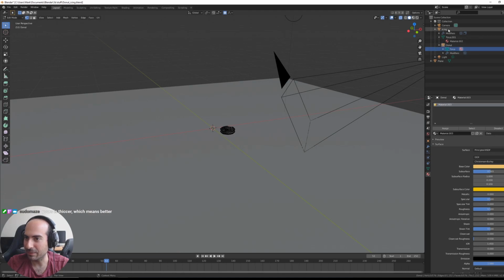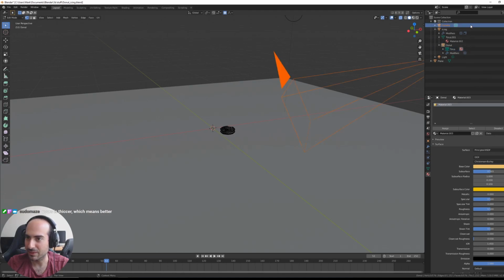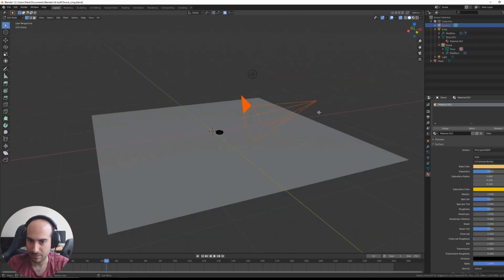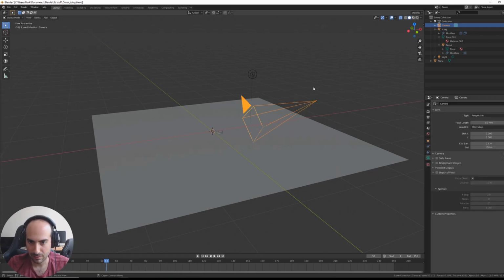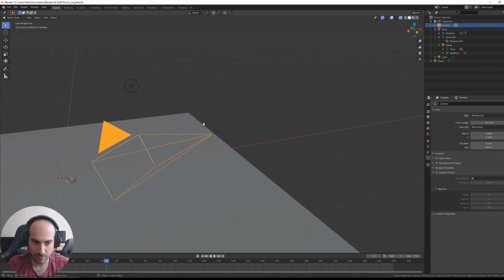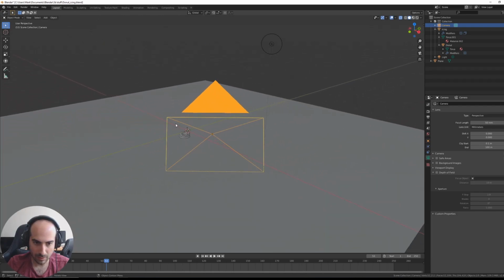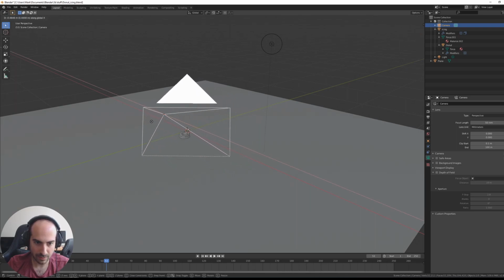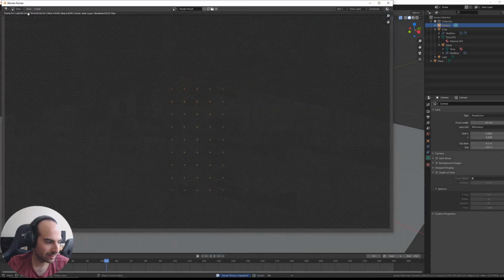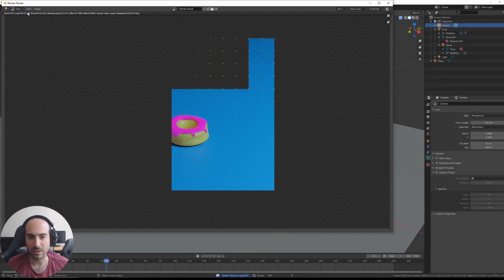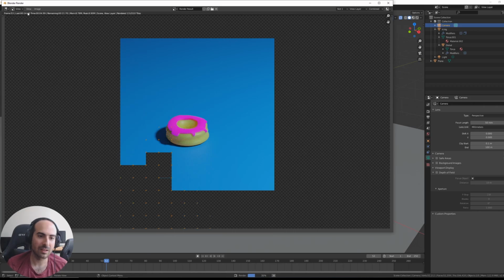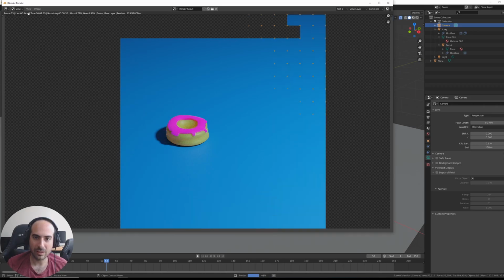Okay, so camera again. Yeah, so let's go. So here and then I'm gonna. Okay, this is a bit better. So if I go G and then X, I think. Oh, nice. Okay, we got it in the dead center. Yeah, that's what we wanted. So we have our beautiful donut now. It's the best donut you've ever seen, probably.